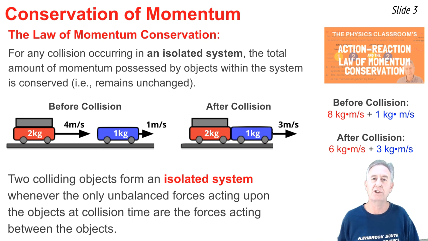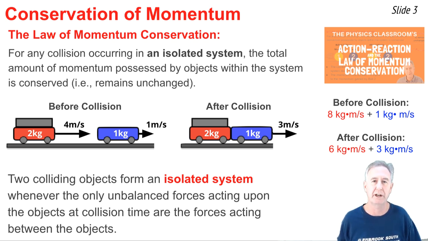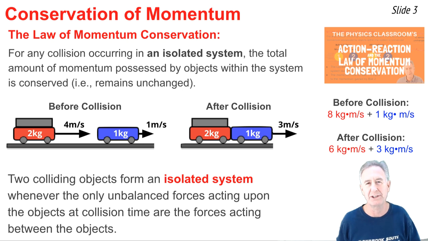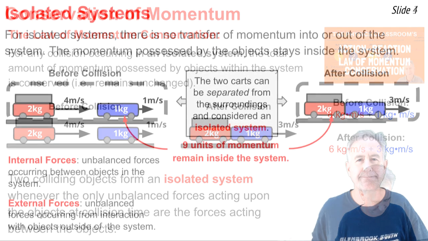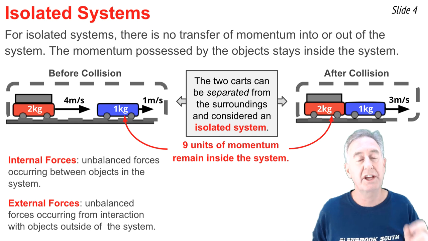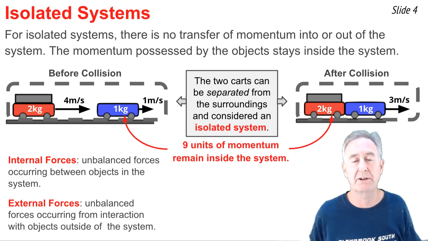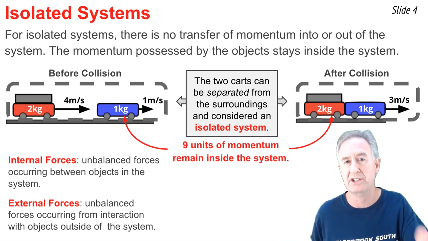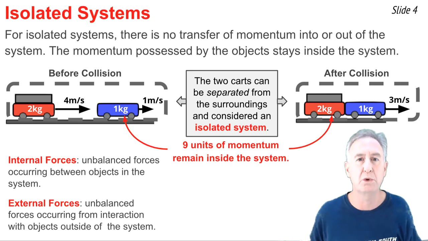It's not that the red cart conserves its own momentum — in fact, it loses 2 units of momentum. Nor does the blue cart conserve its momentum; it gains 2 units. But the total amount contained within the system is 9 before, and that's what gets conserved. The total amount of momentum possessed by objects within the system is conserved. In calling the red and blue cart an isolated system, we're saying it does not transfer any of its combined momentum to objects outside of it, nor do outside objects transfer momentum to it. Thus, the system conserves its momentum of 9 units.